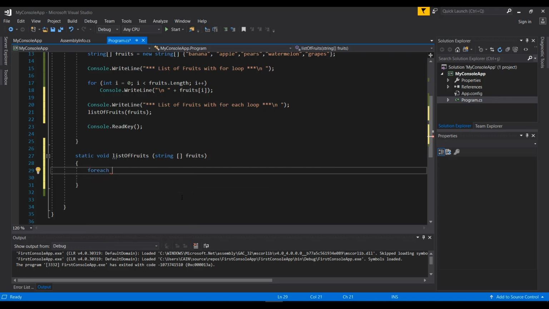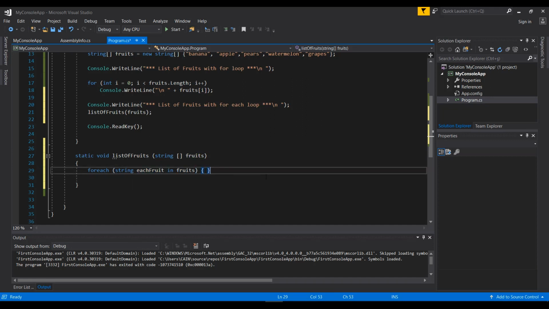So I'm going to type foreach to use the foreach loop, and I'm going to type the data type that I want to use, which is string. This data type must be the same as the array that you use. And what I want is to go over each fruit inside the fruits array. So inside the fruits array, I want to go into each fruit one by one.